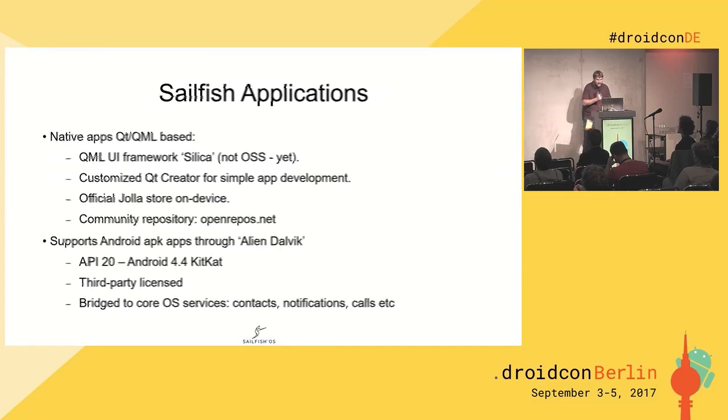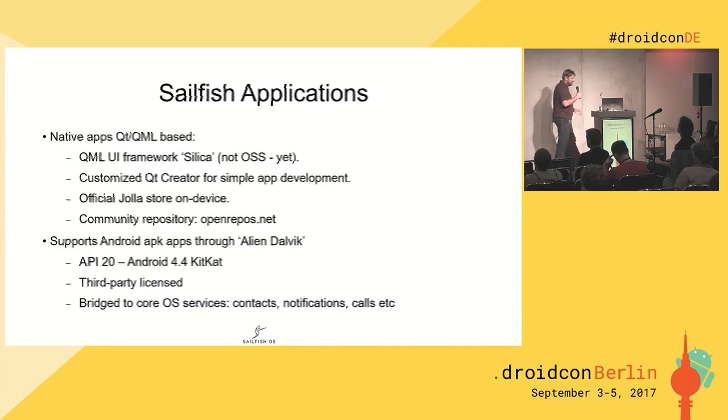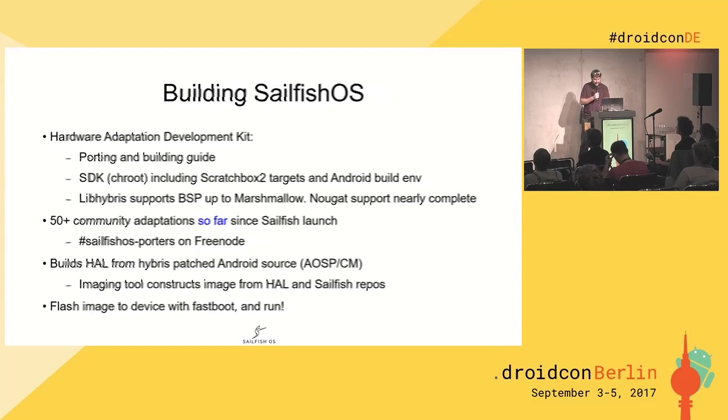We do have an Android compatibility layer because a new mobile OS without any apps these days is not really worth bothering with. This is called Alien Dalvik, and it's aging a little bit now. We have to update it. It supports API 19, 4.4, but most stuff that you need, like your WhatsApps and that, all runs with that so far. But there are plans to bring that a little bit more up to date. And that, of course, can see your contact lists and your notifications. So it works well, but not as good as native apps, as I told the Here Maps people earlier. We need one of those.